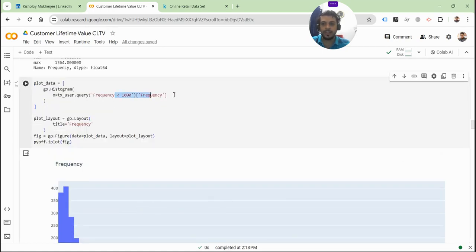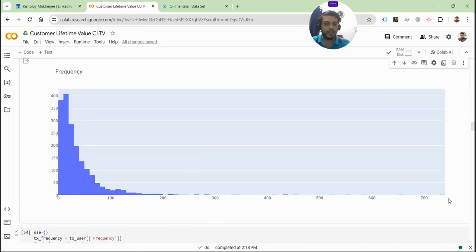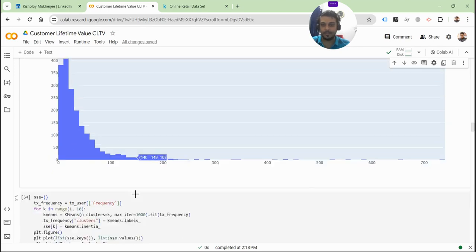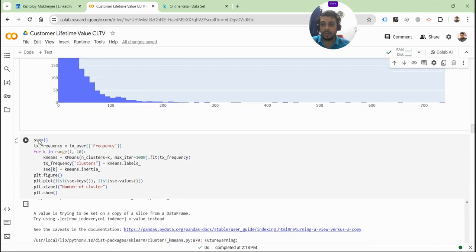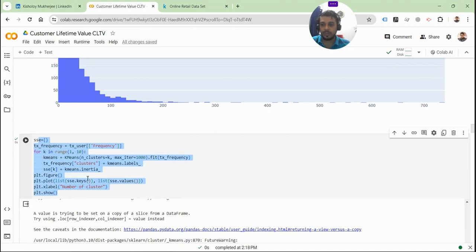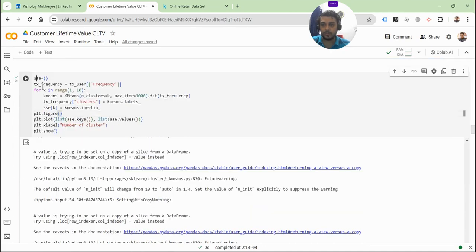Anything less than 1,000 has been given here because very few outliers are there. Outliers are extreme values. Most of the purchases are well less than 200 per customer.